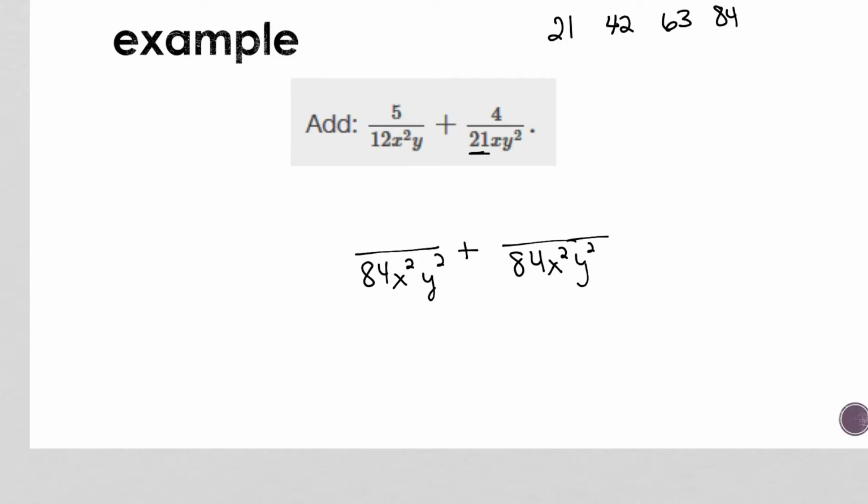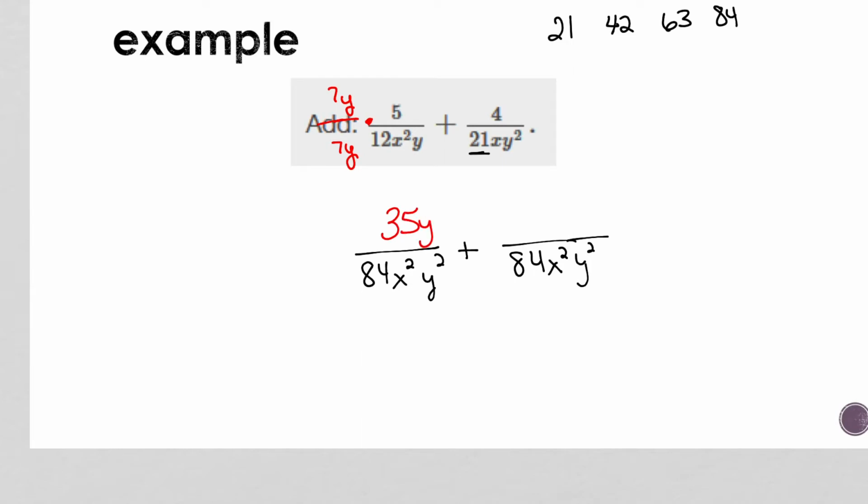All right, now we want to look at each piece. So over here, I've got to multiply by a version of 1, okay? So ask yourself, what times 12 would give me 84? Well, that is 7. So I know I need at least times 7 over 7. Okay? Now, look at your x's. Do I need any more x's? From here to here, no, I have the right amount, so I don't need any more x's. What about y's? From here to here, I need 1 more y. So I need 7y over 7y. Okay? Now, that would make my numerator 35y.